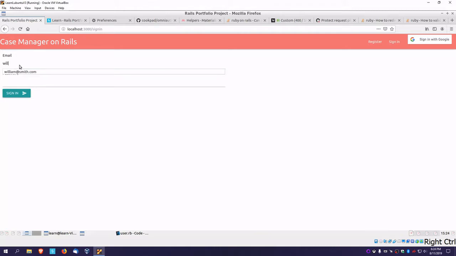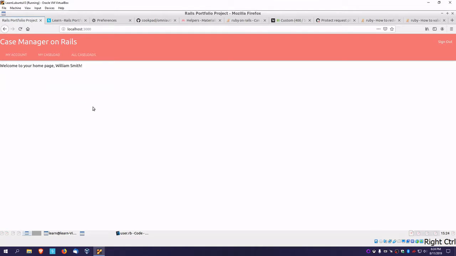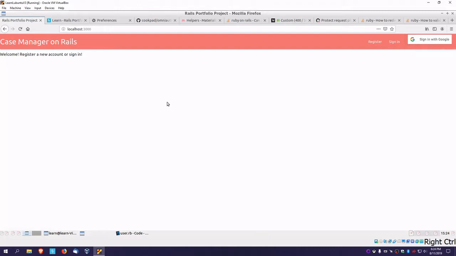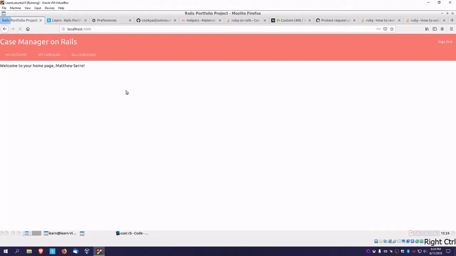Let's try to sign in real quick without the correct password. There's a catch-all error that indicates when the username or password is left blank or it's incorrect or whatever. That worked that time, so that's good. We can also sign in using Google, which is pretty sweet. If we do that, it's actually going to just log me in because I'm already logged in via my Google account.